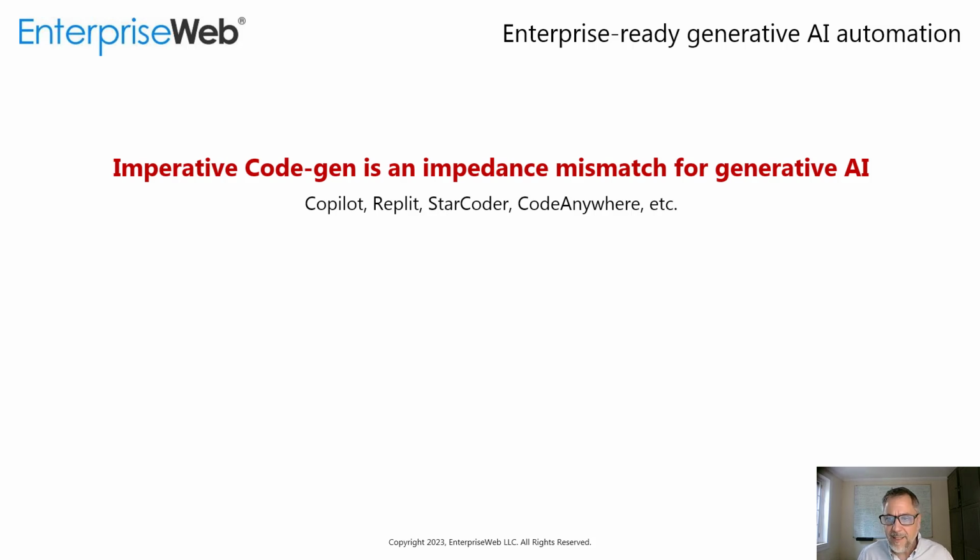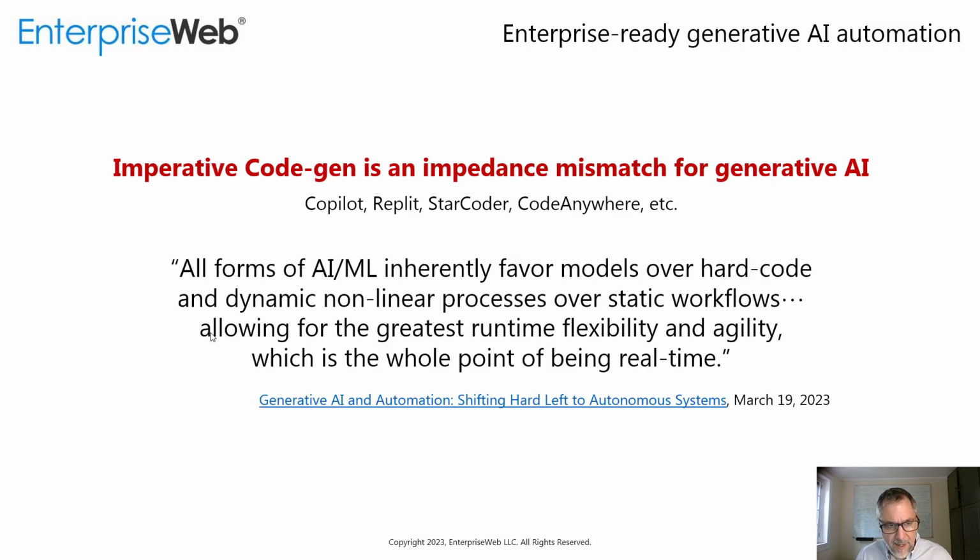It wouldn't be recognizing that generative AI is a major leap in analytics. Its highest and best purpose is that conversation, right? It's the ability to raise intent to an informal conversation. This is what's going to change the world. So in a recent blog post, and there's a link to it right there, I note that all forms of AI, not just generative AI, really favor model-based dynamic systems. Why? Because those systems were born to react to interaction context. And isn't that the whole point of being responsive and real-time data driven?